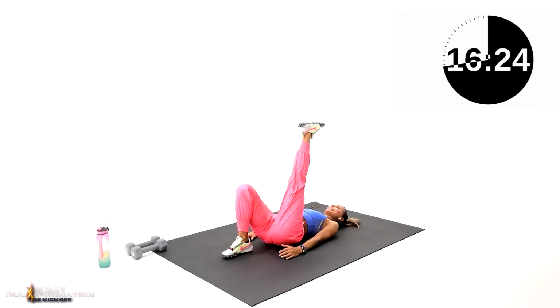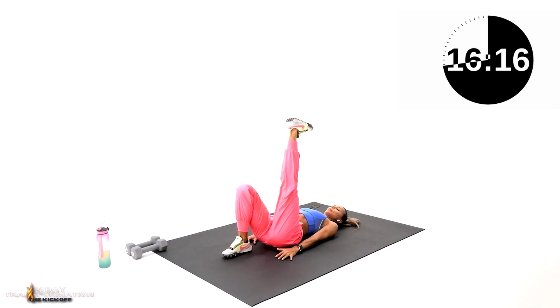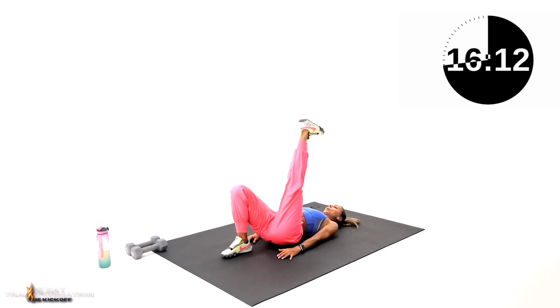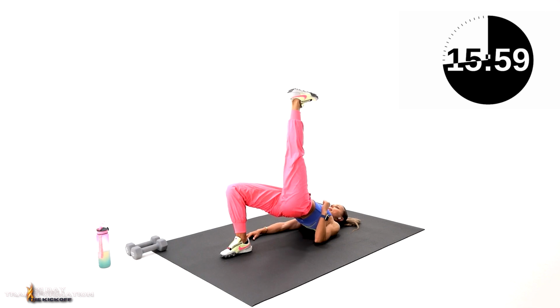All right, guys, other side. Flex your feet, make sure that your leg is straight. So not just one leg working, but this one working as well. Burning simultaneously, here we go. One, two, three, squeeze the glute. Rest through the hip, guys. Straight up. The straight leg goes straight up towards the ceiling, guys. We got this. Eight out of the way.